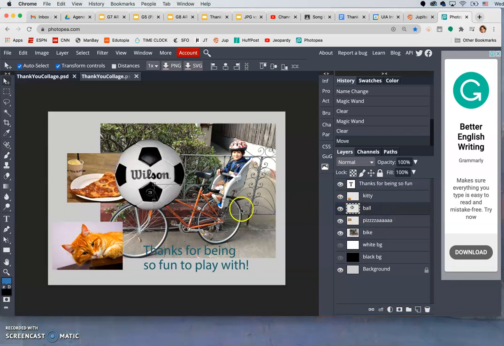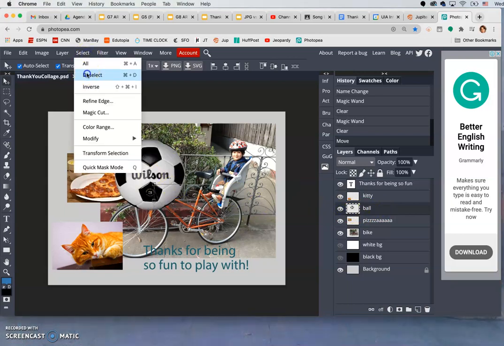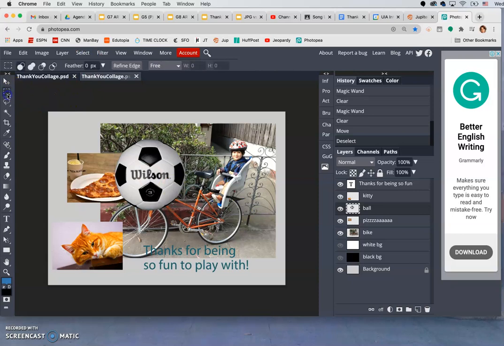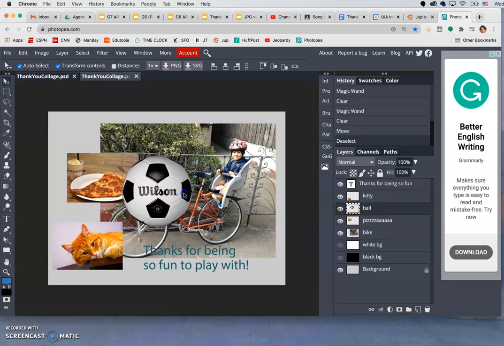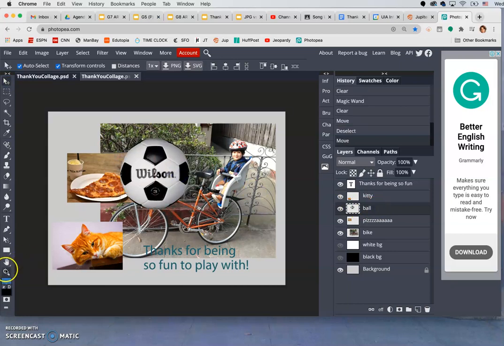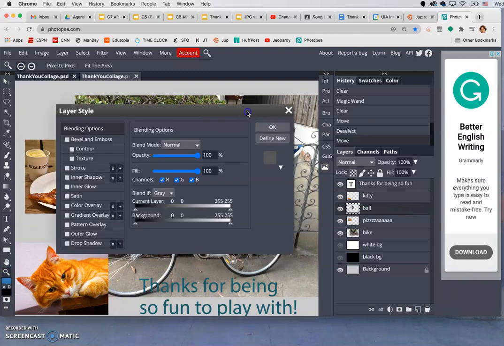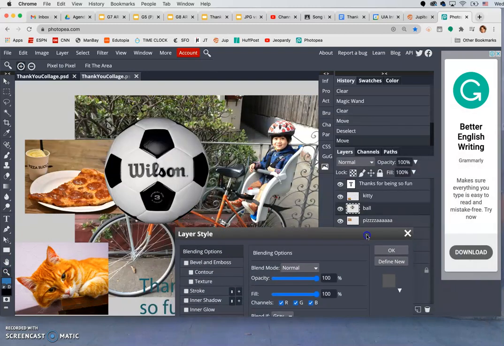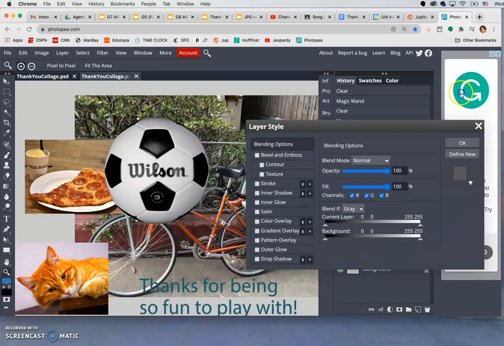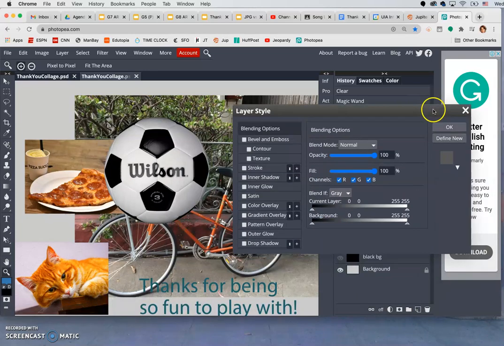Okay, something I'm going to suggest. Why is that going off? That's really not my favorite. Deselect. I'm going to deselect that. I'm going to say once you have things cut out, just like you did in your layer styles, you can also put drop shadows and strokes around objects. Okay, so I double clicked in the ball layer, and then up came our layer styles. I like using drop shadow.